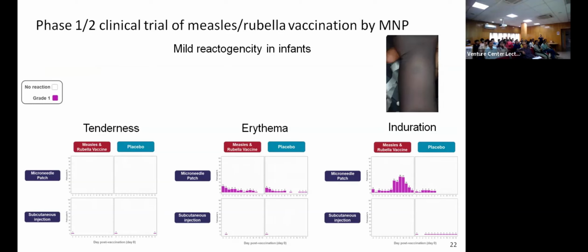Okay. So the question for those online is if the materials, not the vaccine, led to the induration outcome. So I think the answer is no, and the reason is twofold. One of it is just the data itself, right? You look in the placebo patch site, we don't see the induration, a little bit, but where we really see that induration happening is when you have the combination of a vaccine and the microneedle patch together. And the fact that it's delayed in the infants and immediate in the toddlers suggests it's an immune response to the vaccine. So in aggregate, that would be my interpretation.